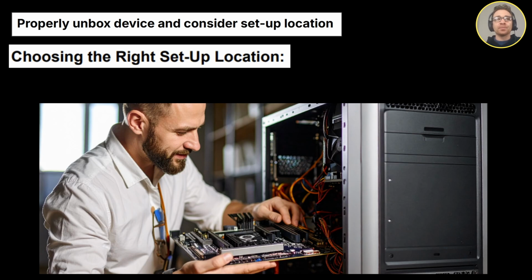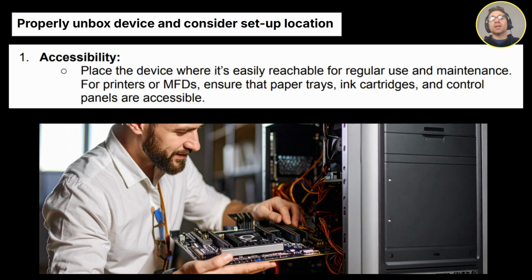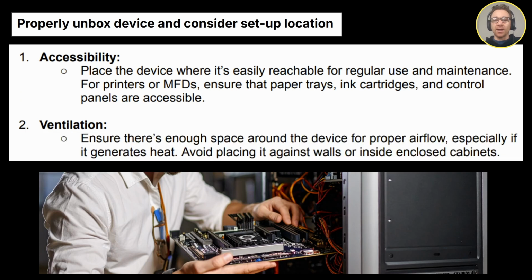So, accessibility. Make sure that it's easily reachable for regular use and maintenance. Make sure that the paper trays in printers are accessible. You don't want them running into a wall every time you try to open them. Make sure there's enough space and ventilation around. If there's not enough ventilation or airflow, it may overheat, and we don't want that to happen.